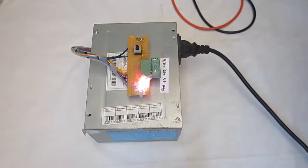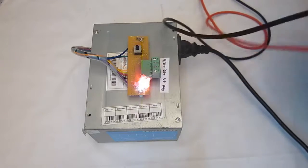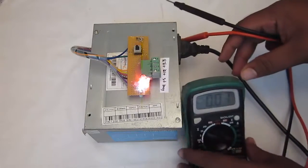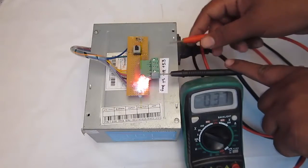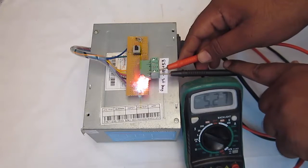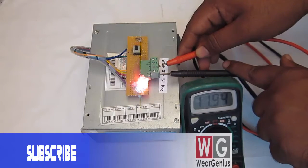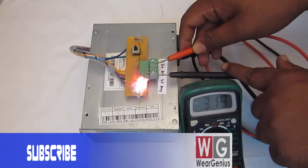So now by using our multimeter, we can test out the voltages. Now I've connected one wire to ground, and you can see it is giving me 5.27 volt without load. Then the second one is giving me 1.94 volt around, and the third one is around 3.19 volt.